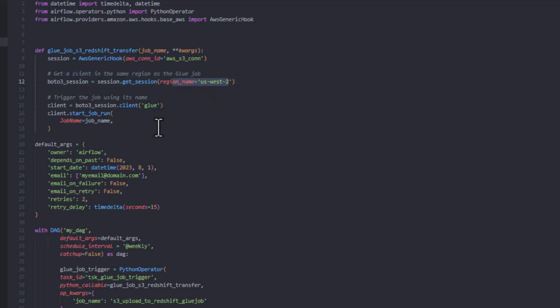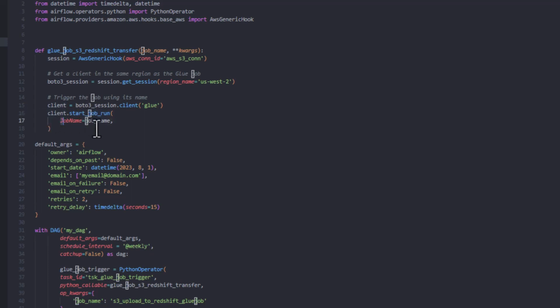Now, the next thing is I need to trigger the job. But first of all, I need to specify which client I want. My client right here is Glue. So I call it client. You can give it a different name if you want, and then I will say client dot start job. So this right now has given me access to some Glue methods. So I'll say start job run. What is the job name?